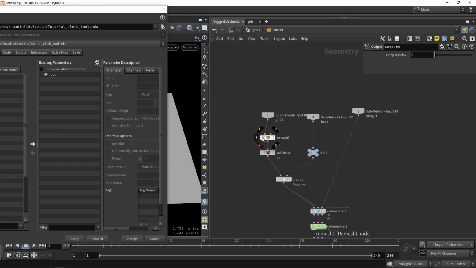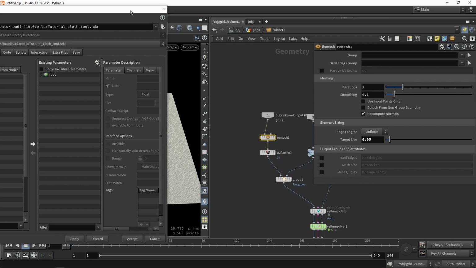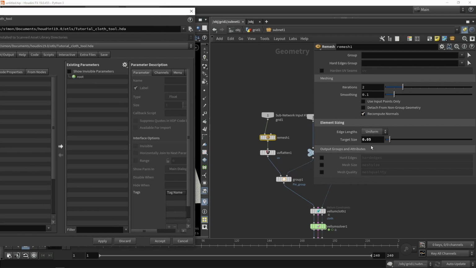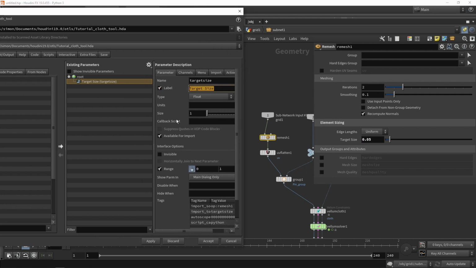One of the first things to do here is the remeshing. So we're going to say target size. We have to be careful with this in game as well, because if this value creates too much topology or poly counts, then this will slow down our tool. This will require some testing when we bring this into a game engine. So I'm going to bring this over here, and we're going to say, for example, resolution quality or Claude quality, and we can press apply. As a small safeguard, I'm just going to make sure that the range value cannot be 0. So I'm going to fill in a very small number, like maybe 0.01. Let's write it for now.